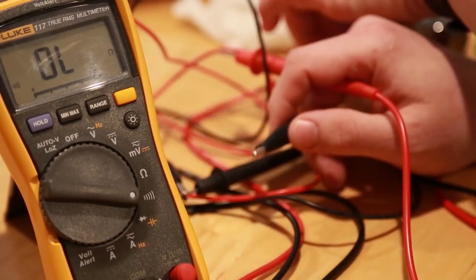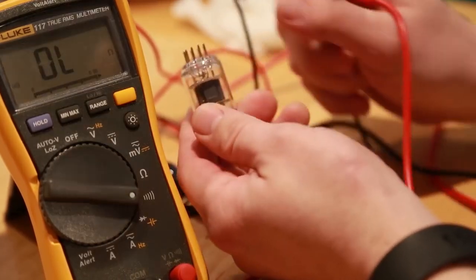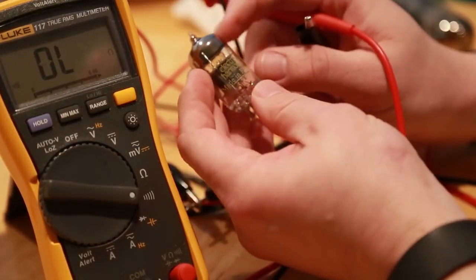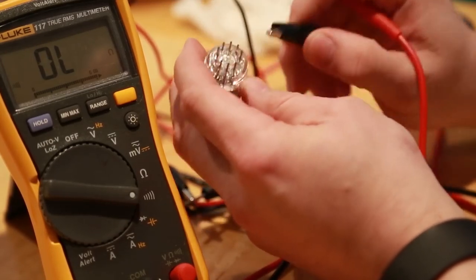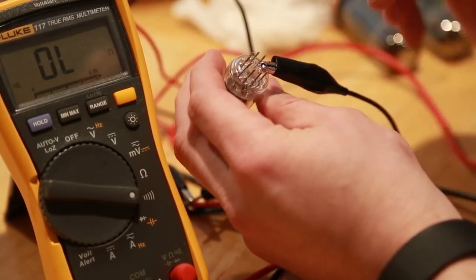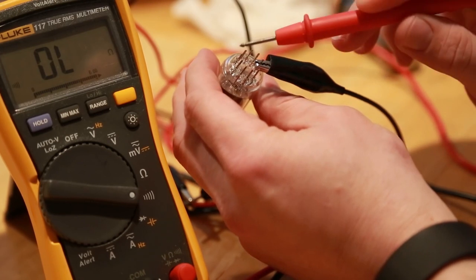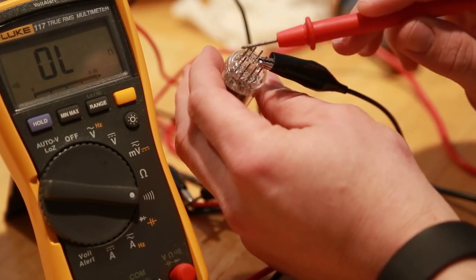Let's also look at a preamp tube as another example. This is a 12AX7, also an Electro Harmonix tube, and that tube has the pins for the heaters on 9 and 4 and 5. So you can test any one of these three, but all of them should have continuity, and as you can see I've got it.